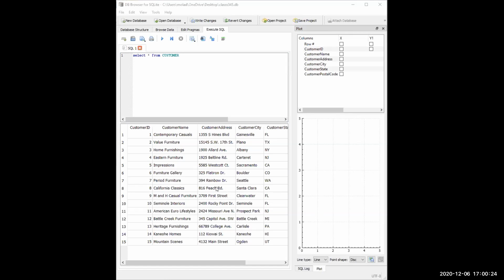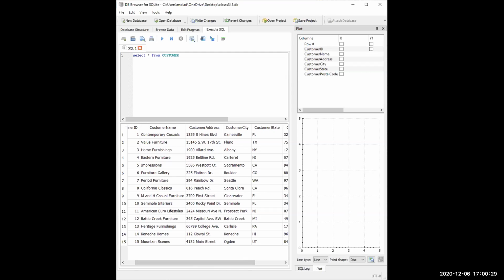Okay, so we want to group. What can we group here? Should we group our customer states, or what can we group? Should we group city? I think states would be much better. Okay, we should group our states. Since it's our state we are trying to see, and so far I've been using select all, but now we want to select.